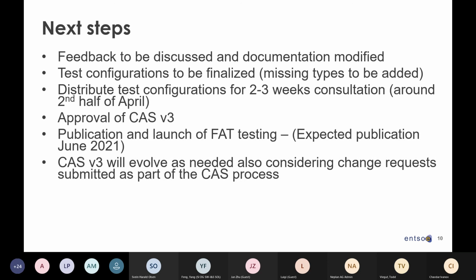But just to summarize, thanks a lot for showing up, and thanks a lot for a lot of good feedback. But don't stop the feedback. Everything is easier to change now. So in a year when you've been struggling and are going to do the conformance, be aware that you did have the opportunity to come with good feedback now, and we'll do our best to address those. We're going to be looking at all the comments, and we're going to provide feedback to them. We're also going to finish the test configuration with the missing types that Chavdar went through.